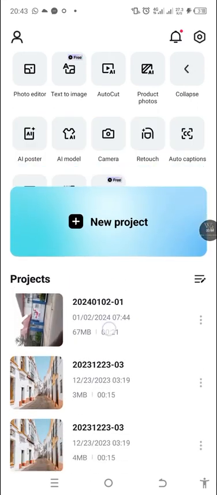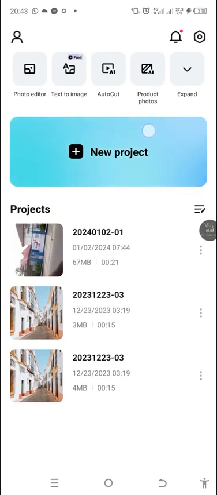So this is it. If you go up, you see the features, the video editor, the text to image, which you can type your text, and the AI, that's artificial intelligence, will generate images of them. Then you have the auto capcut, you have the product photo, and you can expand on the tray.